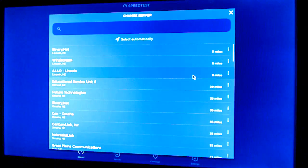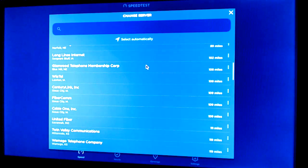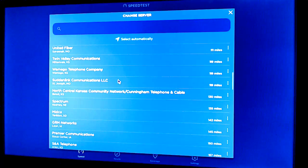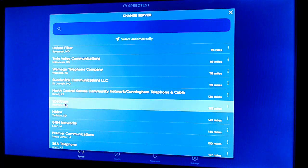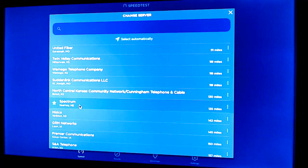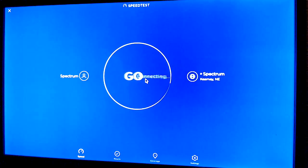Click on that. Now I'm going to go search. I have Charter Spectrum for my internet. So about 146 miles away, 135 miles away, see that Spectrum? So I long press on it. I'm going to favorite that server. So now I'm testing with my Charter Spectrum. My ping's 15 now.